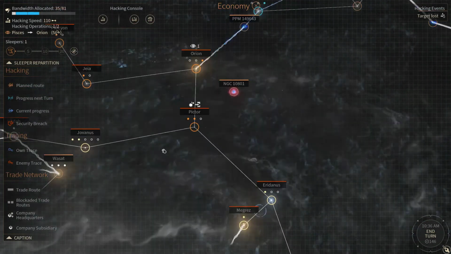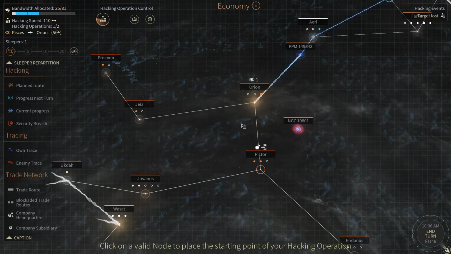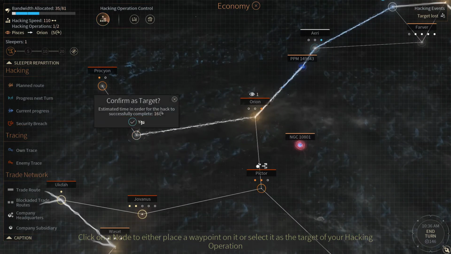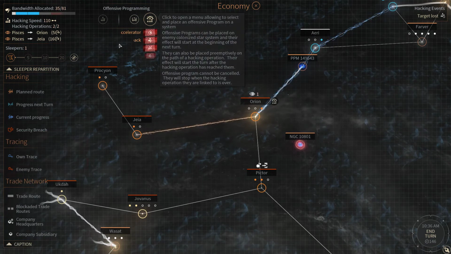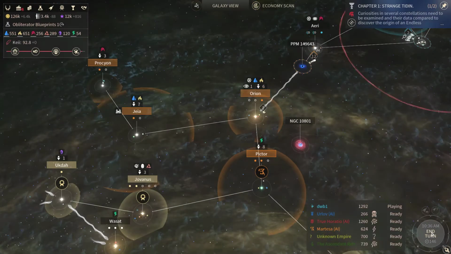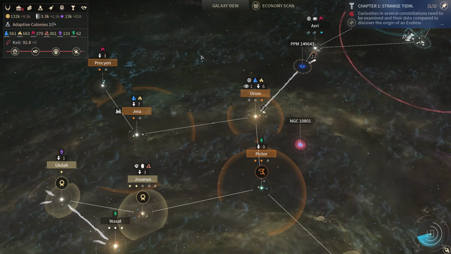Let's get another hack going over here. Would have liked to hack Orion or pass Orion, but I know that we won't be able to utilize that. Gonna install a backdoor here. In the meantime, let's hack Jaya. Let's get a piggyback here and an overload. After that, another piggyback here and an accelerator. And let's continue on. Okay, target lost, not surprisingly.